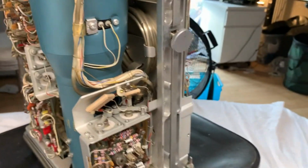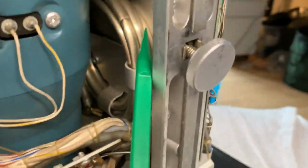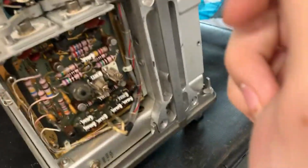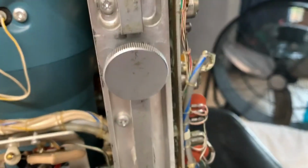That is really neat. I can't even complain. That is super neat. Now that weird coil that you see down here is a delay line, and that's how you get your delayed sweep right here by the vernier. Here's just a ton of cables coming through here. And the clear one, which looks like a hose, is actually a cathode. What is that?